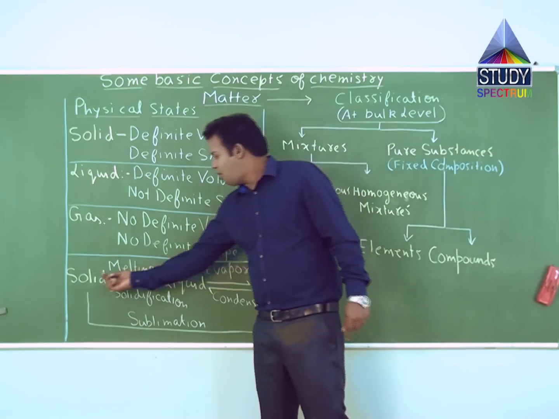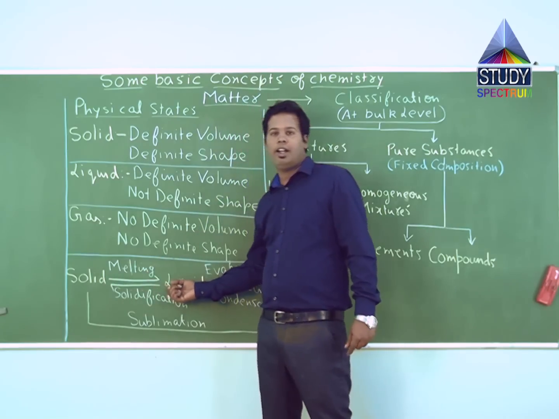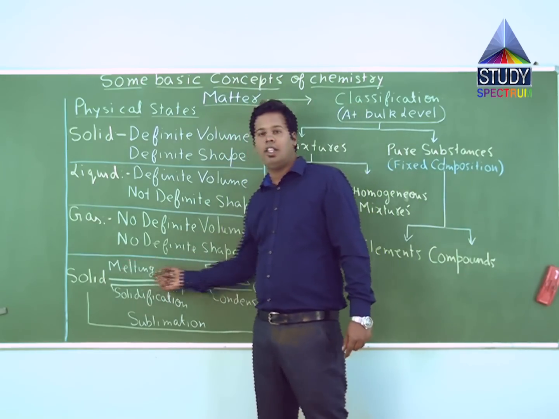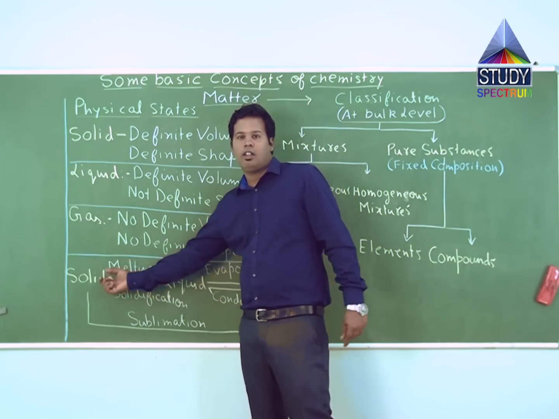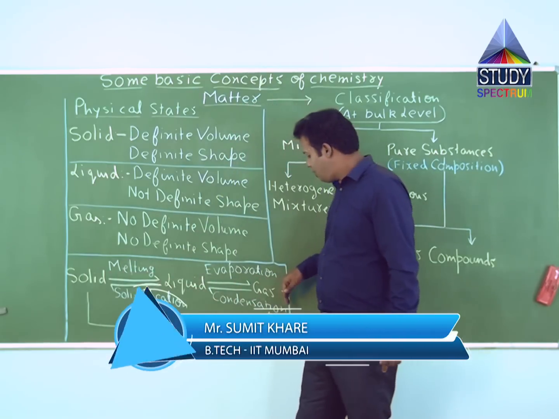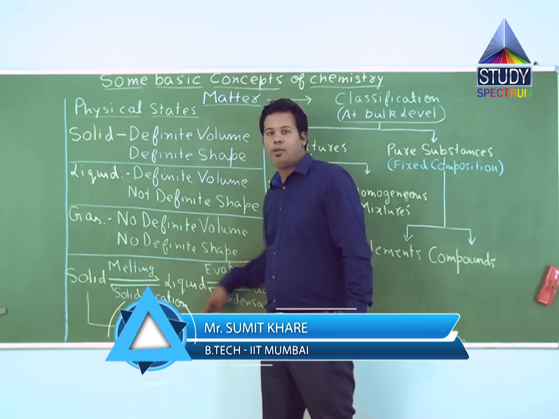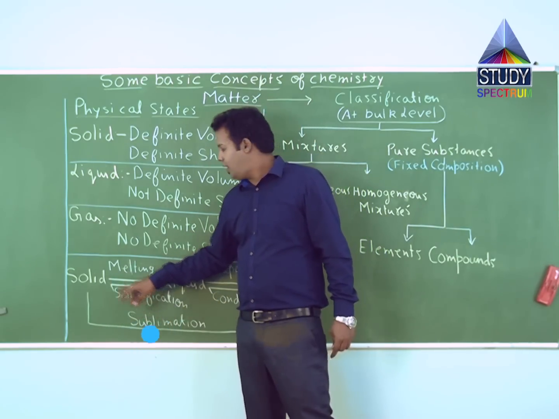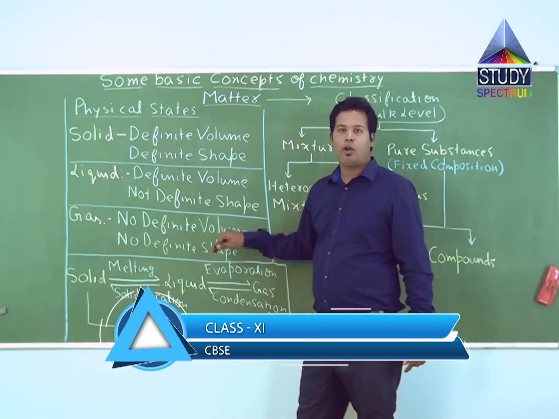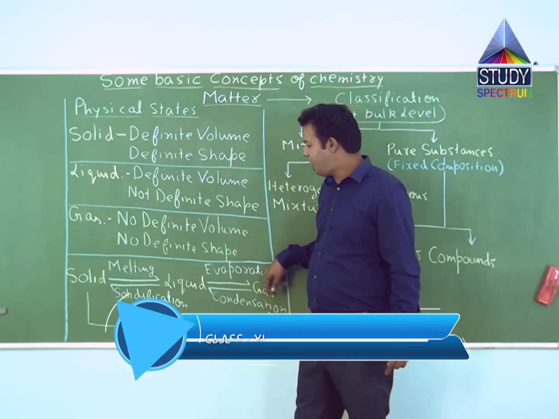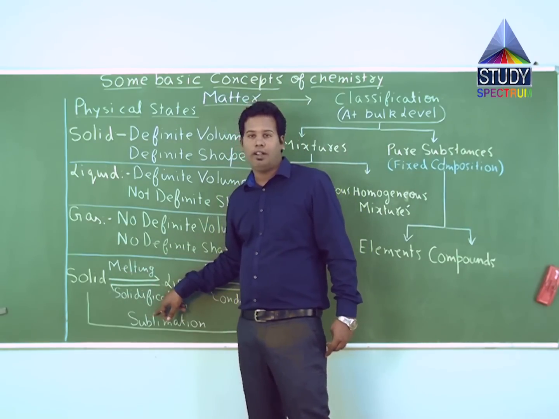Now, if you move from left to right, if you want to convert a solid into liquid and liquid into gas, then it requires heat. So all these processes going from left to right are based on heating. Whereas if you want to convert gas into liquid and liquid into solid, then these processes require cooling. So what it reflects is, as you move from solid to liquid, liquid to gas, the process is based on heating, and as you move from right to left, that is gas to liquid and liquid to solid, the processes are based on cooling.